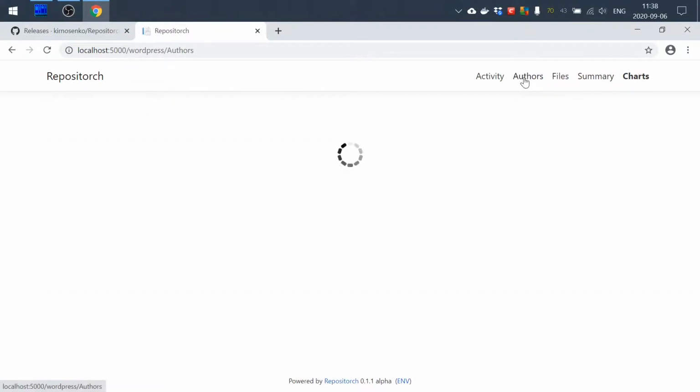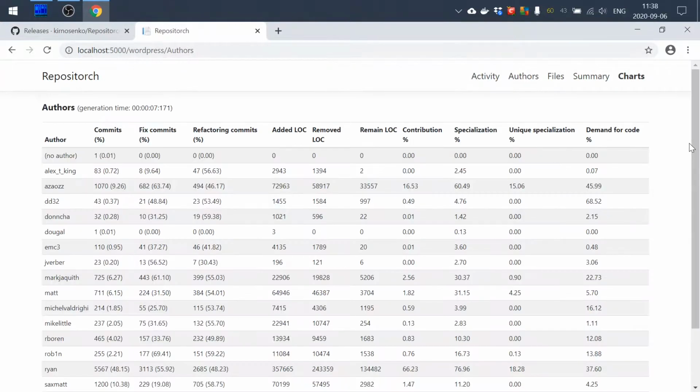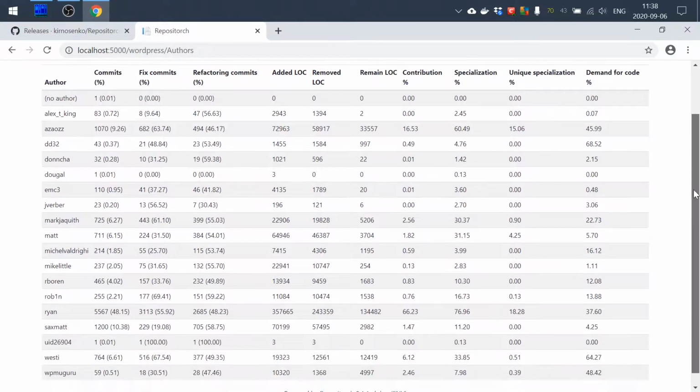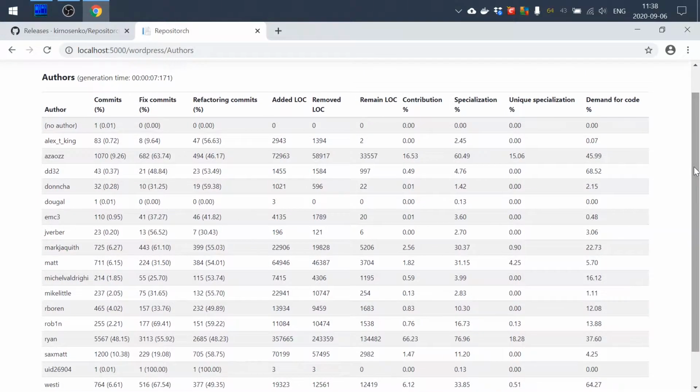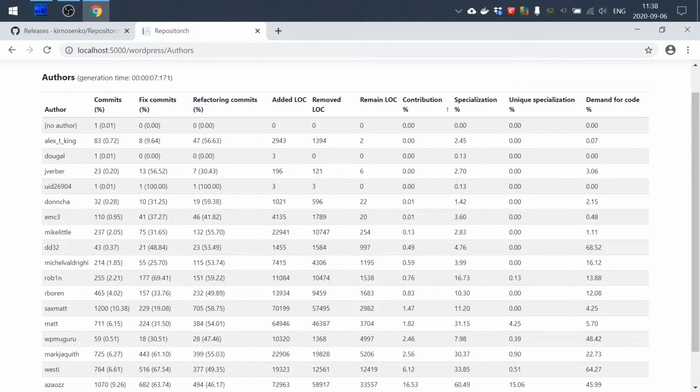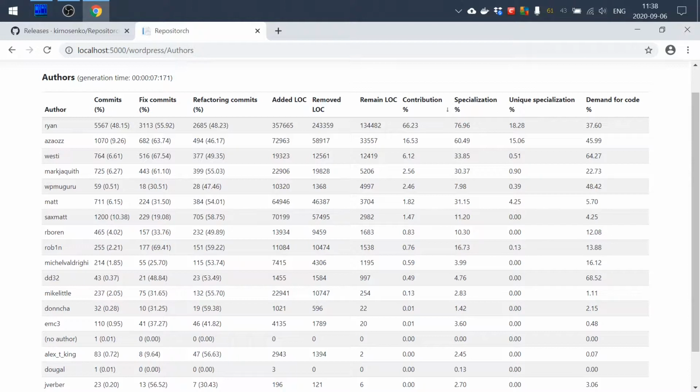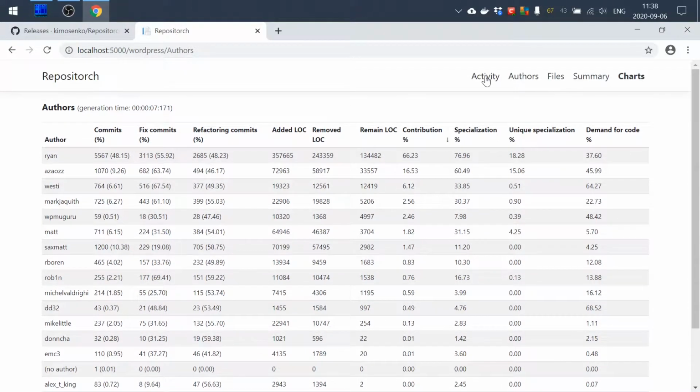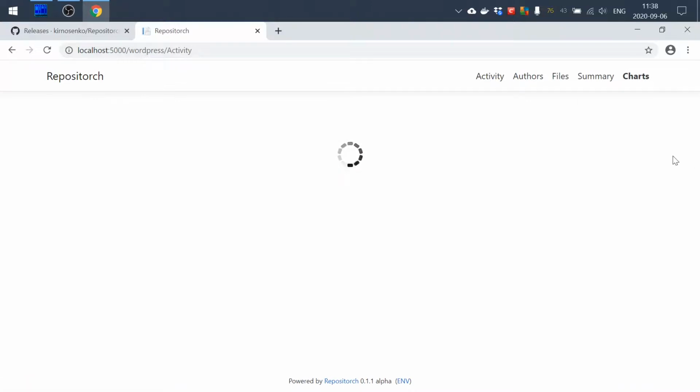Also, we can look at author statistics, to see something like author contribution. Then activity statistics.